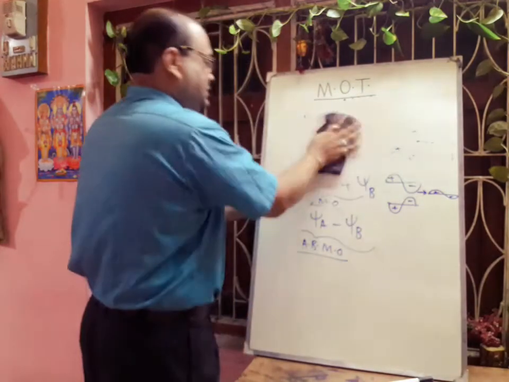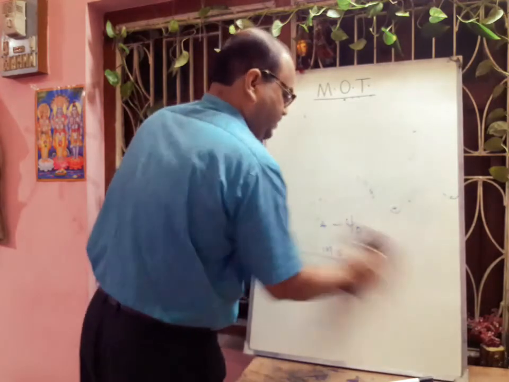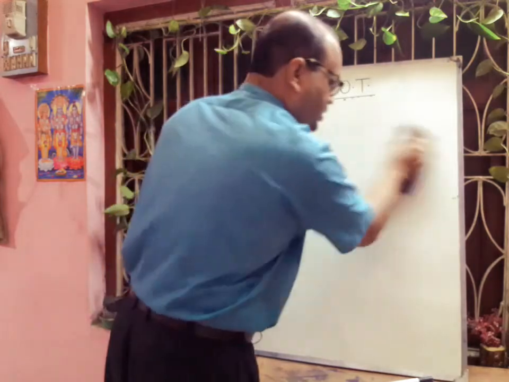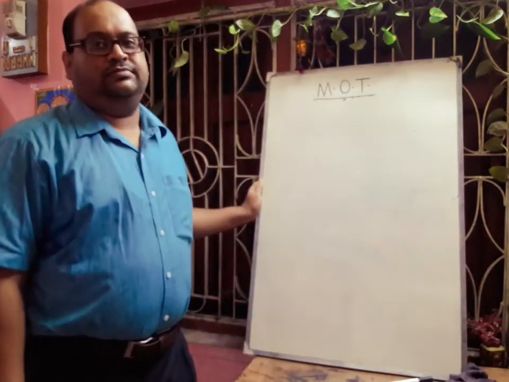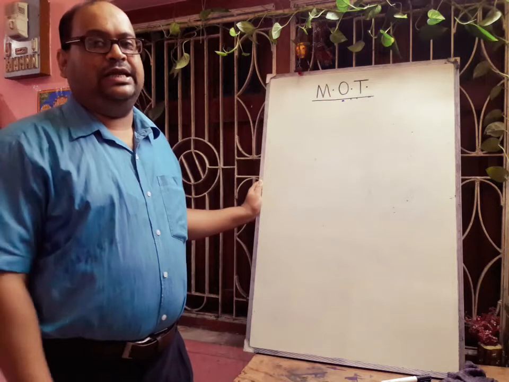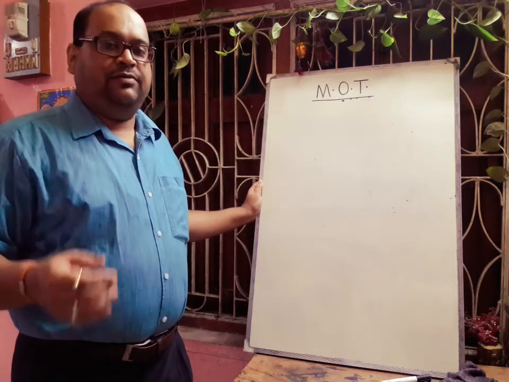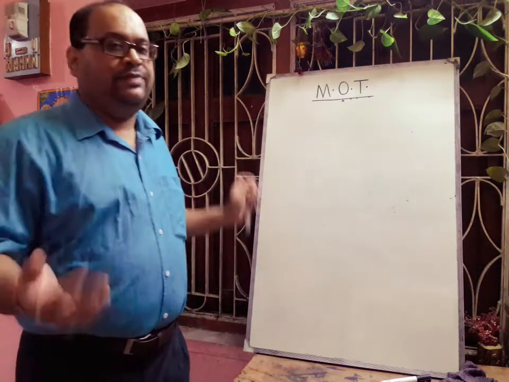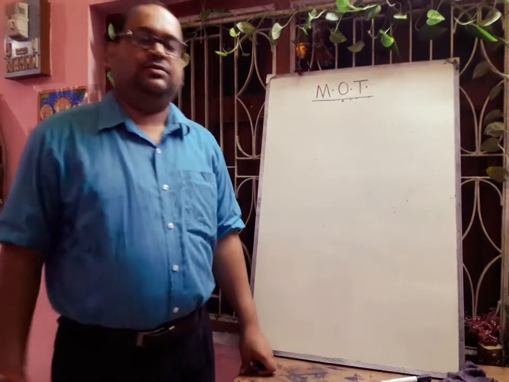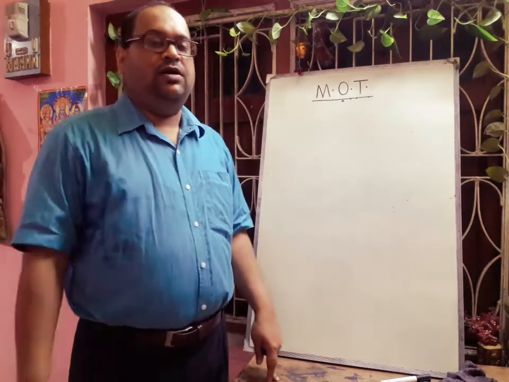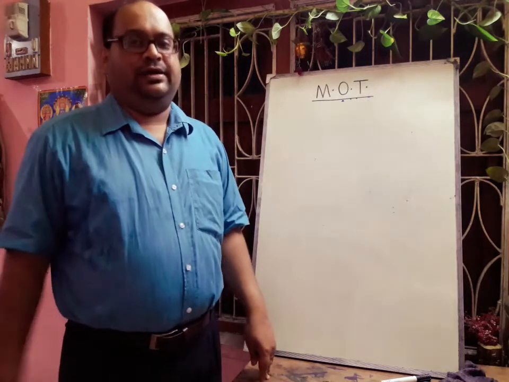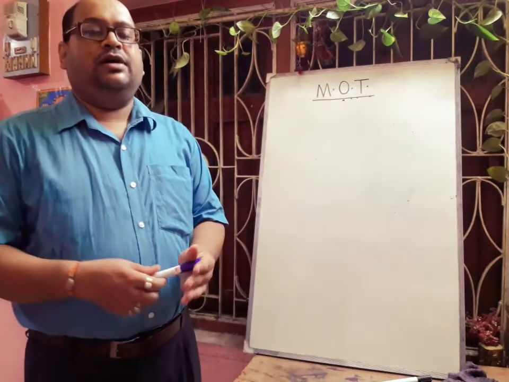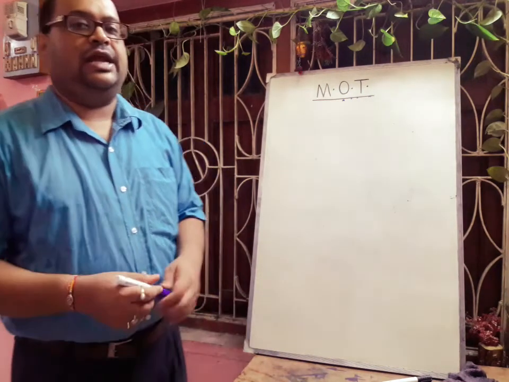Next we will discuss the overlap of orbitals during formation of this molecular orbital, so the combination of atomic orbitals. One thing you have to keep in mind when you are combining these atomic orbitals, there will be two types of overlap that we have already discussed in Valence bond: head-on overlap, that is sigma bond, and lateral overlap, pi bond. But in case of molecular orbital, when we draw this pictorial diagram, then you can understand.